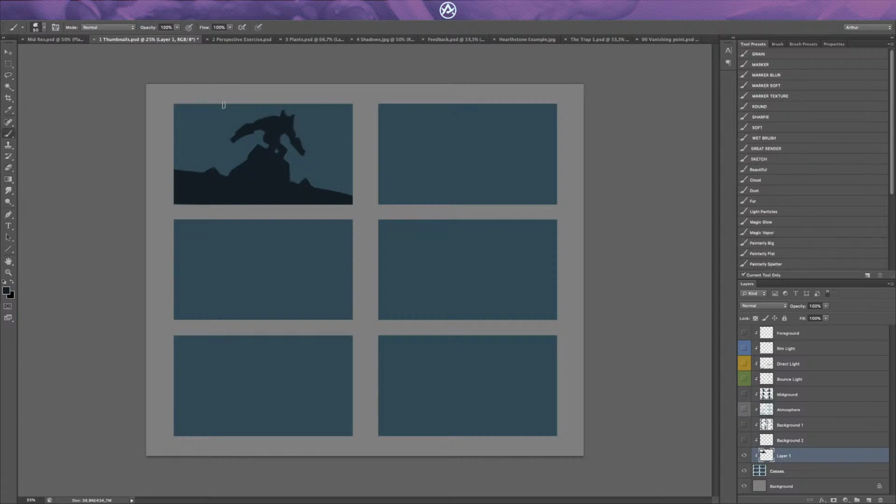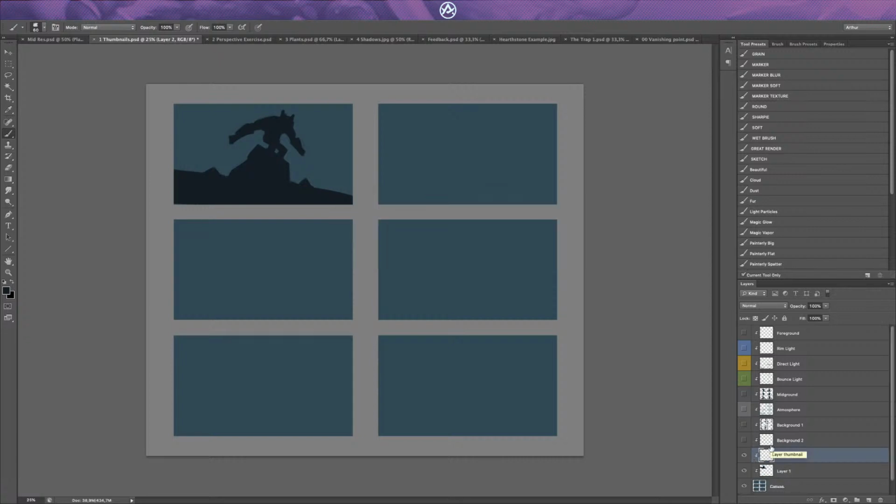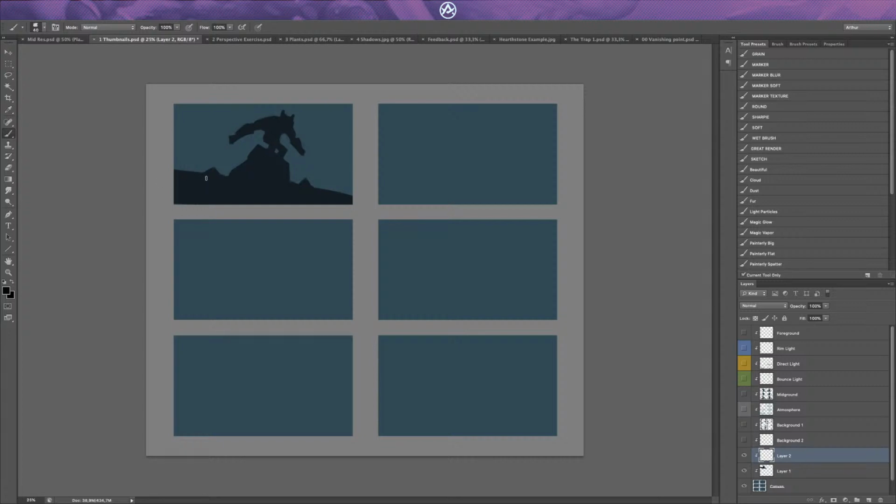And then, okay, right now I'm going to show you my next step, which would probably at this point be a foreground. It's not necessarily in this chronological order, and we'll navigate between steps, but just for the sake of it, I'm going to start right now, my second step being the foreground.